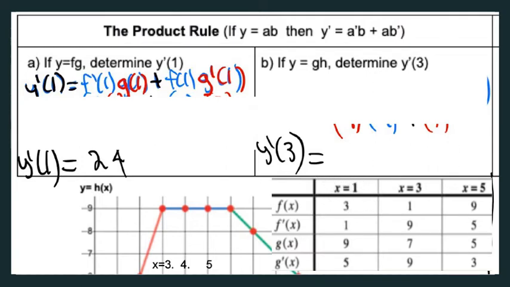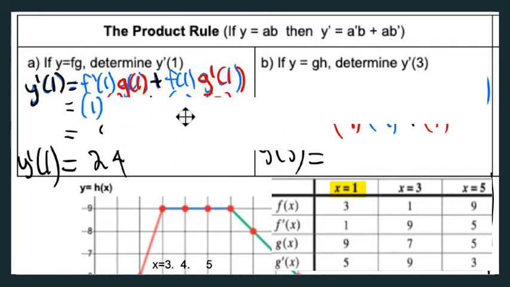So let's see. I'm just going to do a highlight over top of this. So we're going to be working with x equals 1 to begin. So what's f prime at 1? I go to x equals 1 and I go down until I see f prime. F prime is over here. So f prime at x equals 1 is 1. Then I've got g of 1. Well, let's just go through it and see. So what do we end up getting?